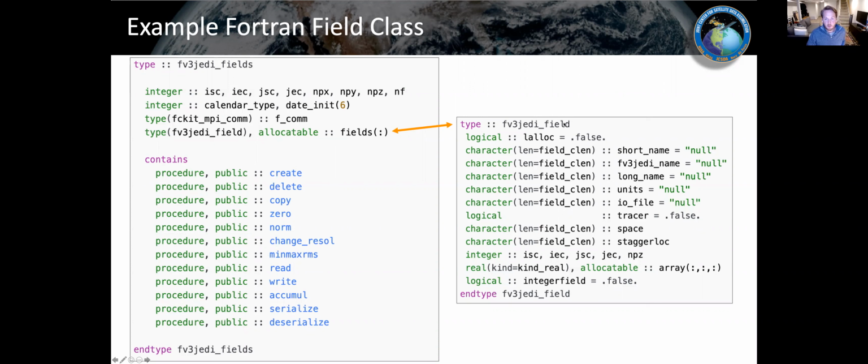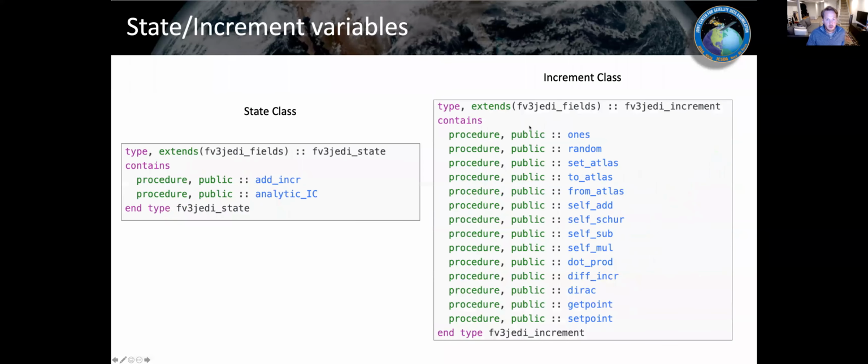The field type contains the actual data, so there's an array of this depending on how many fields need to be allocated. It will have metadata like names or units, whether it's a tracer, whether it's a staggered variable or not, and then the actual data, which would live in this array down here.